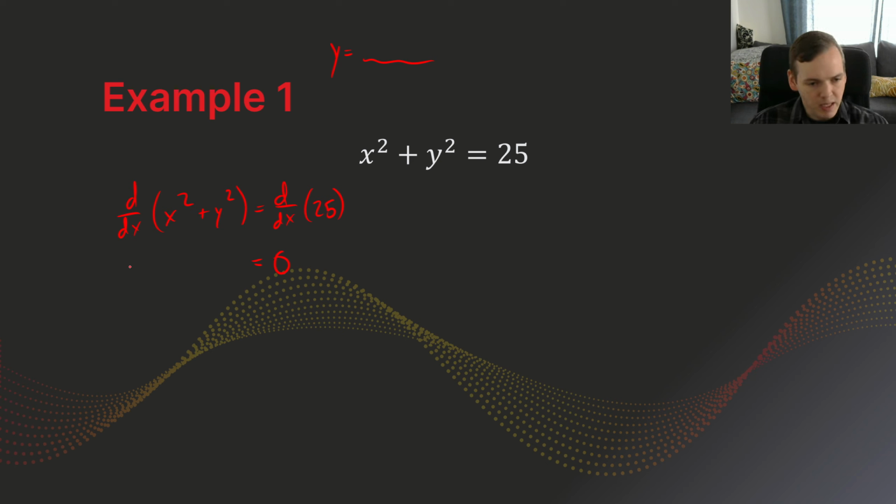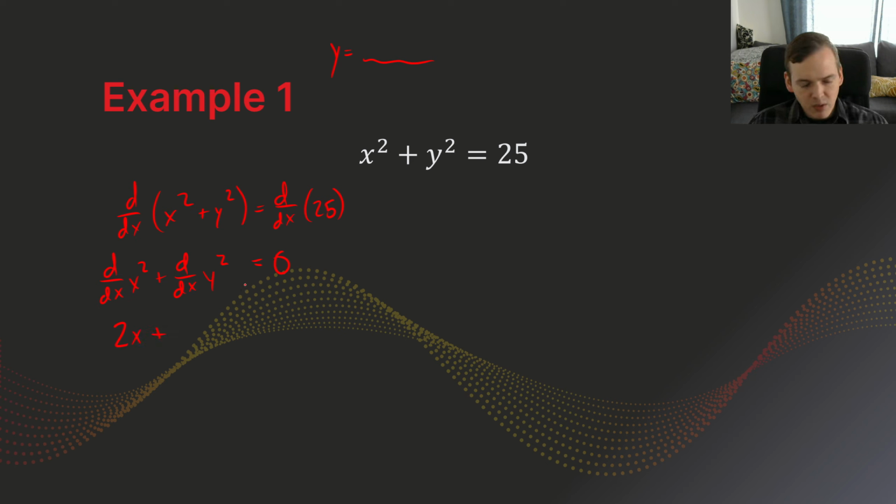The derivative of the left side we can also write like this, d by dx of x squared plus d by dx of y squared. And that's just because we know that the sum and difference rules let us split up a derivative into two pieces. That leaves us with this first derivative that should be, at this point, pretty familiar and easy to calculate. It's just going to be 2x.